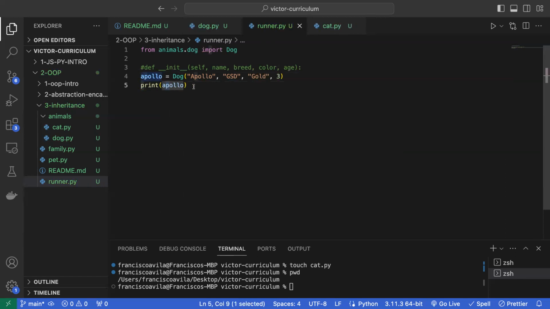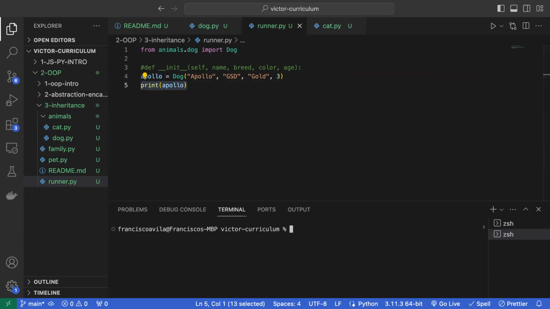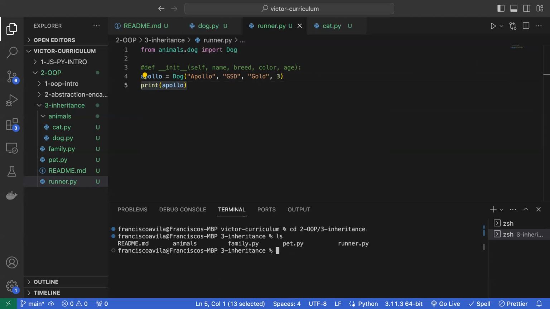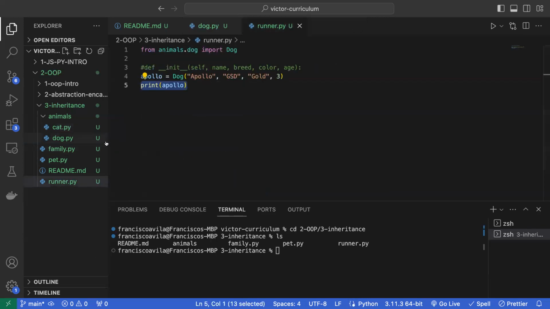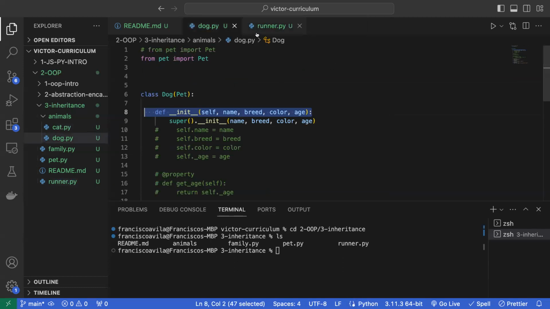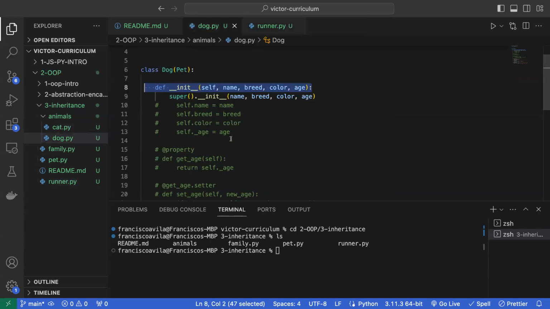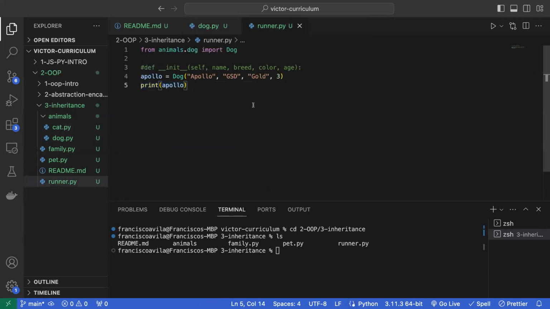Now, when I print Apollo, what do we expect to see on my terminal? I would have to set a string dunder method to see anything, right? So let's go with the memory space for now, and then we'll talk about the dunder method and how it works with inheritance shortly.